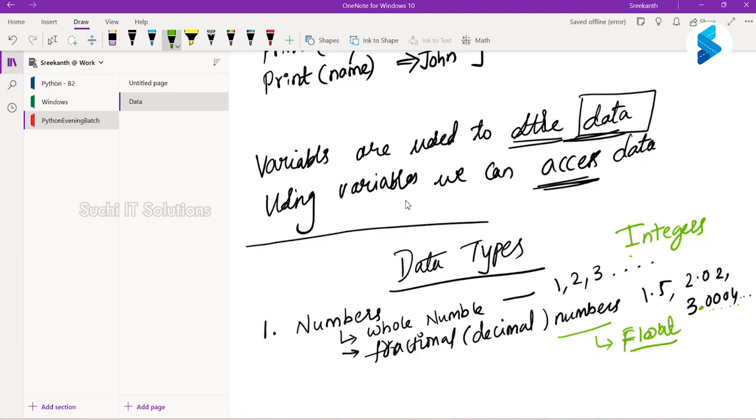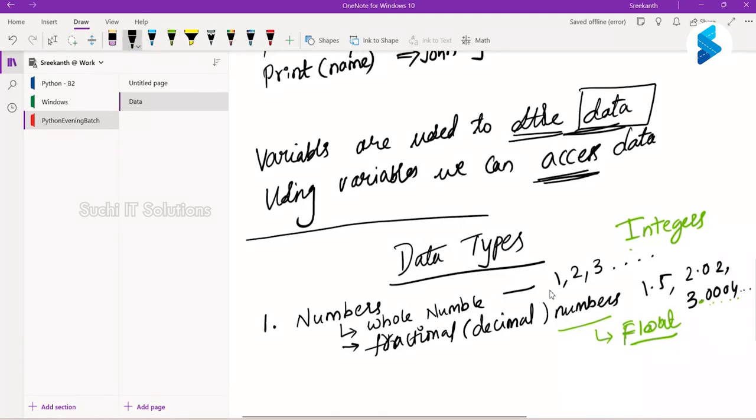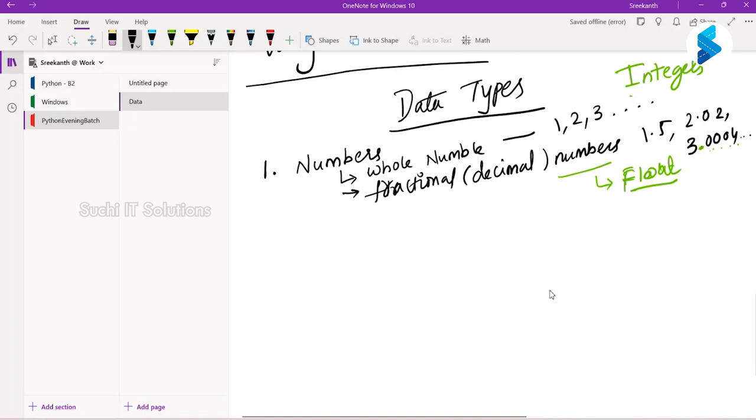So as I was saying, there are whole numbers, which you can call integers, and anything which has a fraction or a decimal, you can call a decimal number or a float number. This is one type of data to handle numbers.